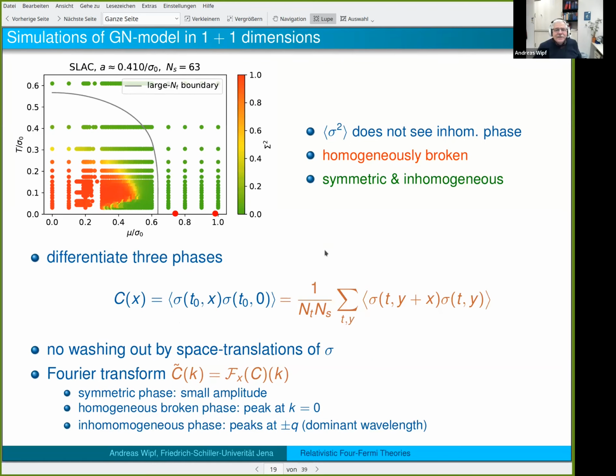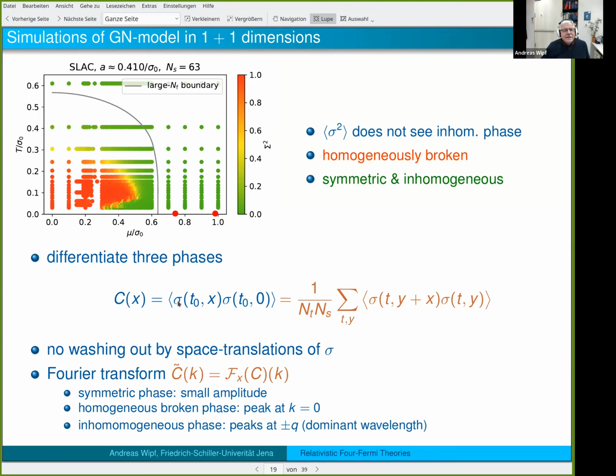So instead, we looked at this correlator C, and actually this was very important for our work to come up with a correlator, a suitable correlator which can really measure the inhomogeneous structures in the theory. So we looked at the sigma field at the position X correlated with the sigma at the position 0. The second part is just for statistics. You sum over variables on which it should depend and divide by the number of terms in the sum. Okay.